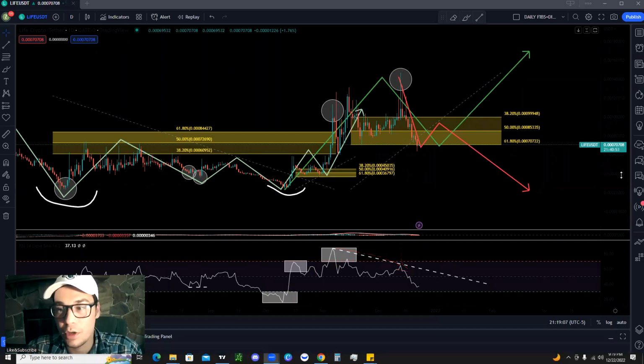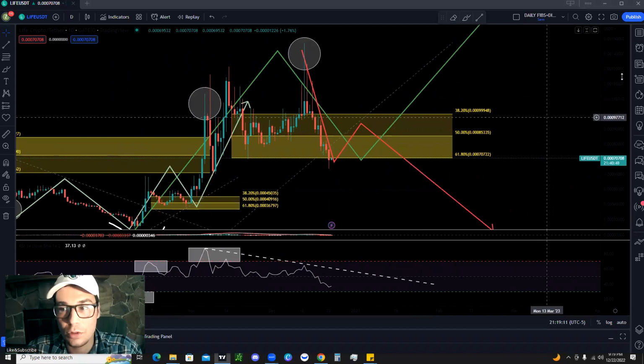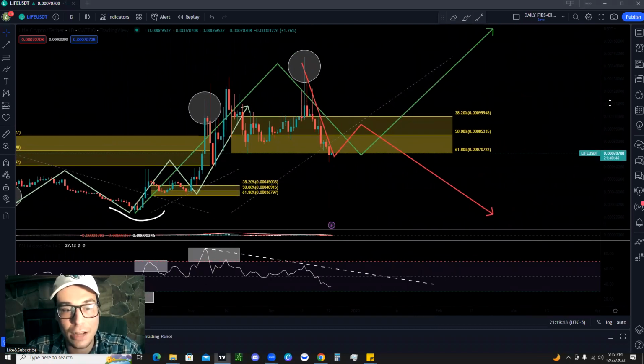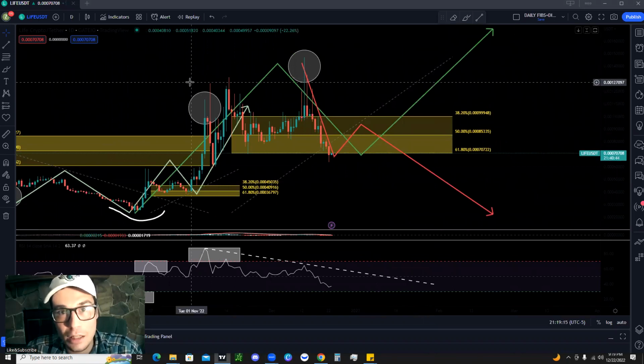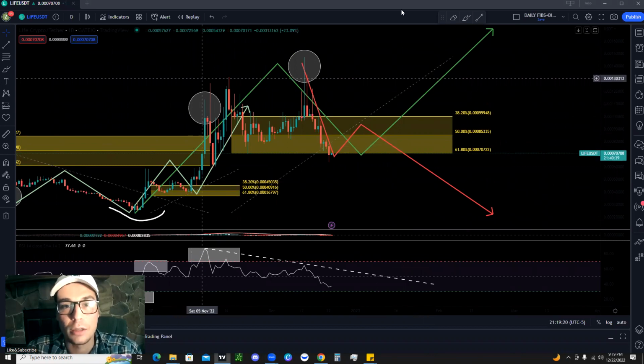So what we're going to do is break down the current price action and show you guys what we're looking at for the potential to the upside and the downside. And then we're going to go into the past of the chart and look at how these strategies have worked and why they work, so that you truly understand what is going on.